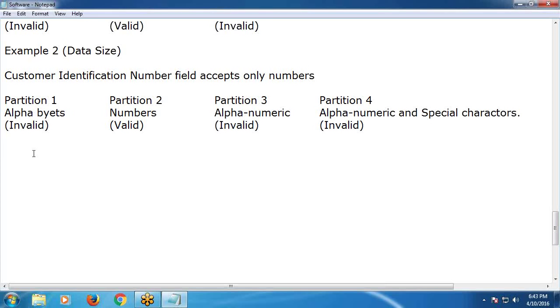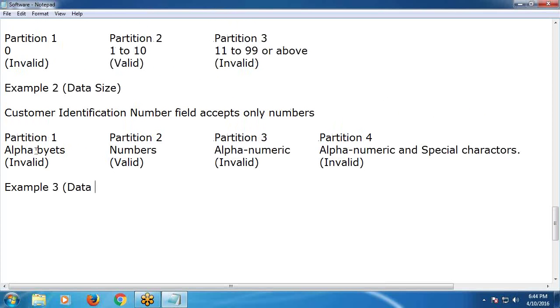data size, data range, data type, data size. See, example 3. Sir, I have a question. Is example 2 data size or data type? Oh, yes. It's not size, it's data type, type of the data.